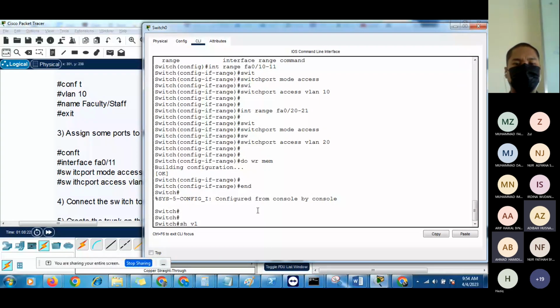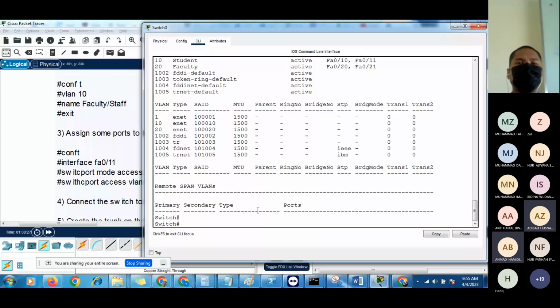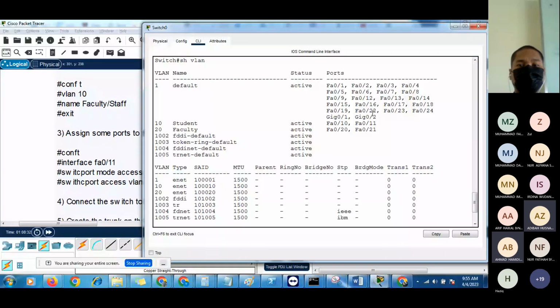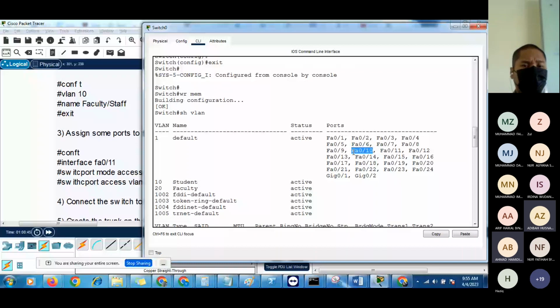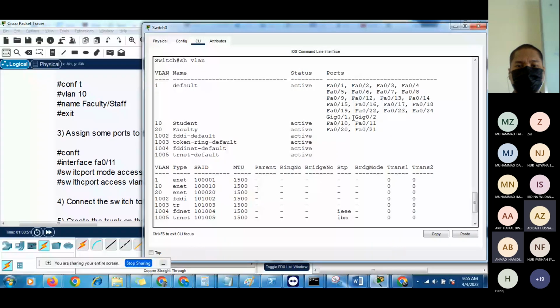And what do you notice? Can you spot anything? The port has been assigned a particular VLAN. You can see from here, previously at default, interface 10 and 11 were assigned in the default VLAN, but now they are assigned in VLAN 10. Same goes to these two ports. Right, successful.